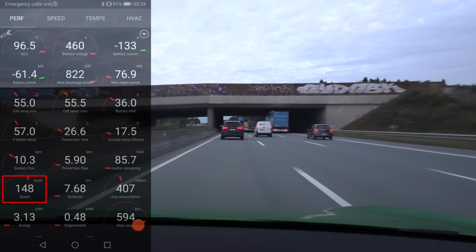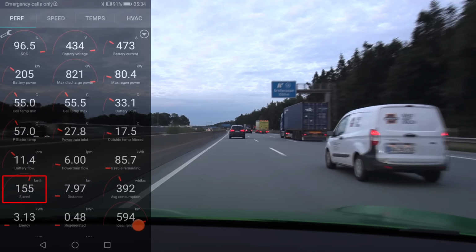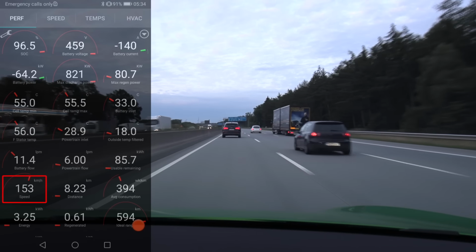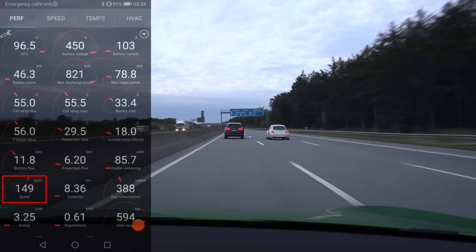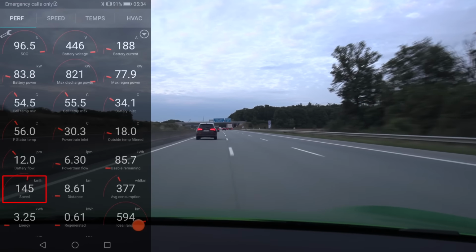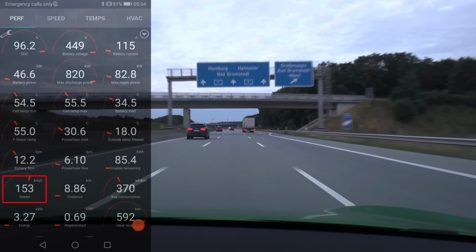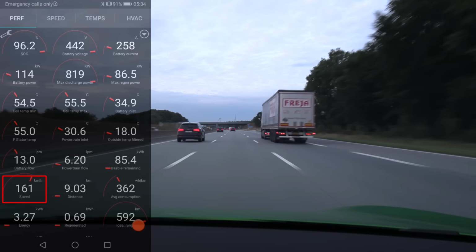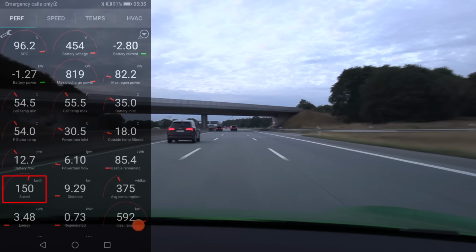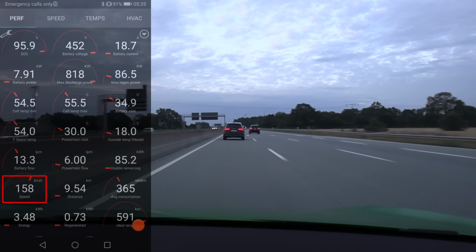So, wait, is the return better? Nah, shit, it's just going to be worse now, I see. But we just have to see. Maybe it's just a little clog here. Once we get past these guys, then it'll become better. But there are also plenty of chargers on this route, so I don't have to worry too much about running out of juice at least. Left lane huggers, on the other hand, that's a bigger problem. You would not expect left lane huggers in Germany, right? Well, think again. I shouldn't undertake anyway, like I tend to do in Norway. In Norway, I just undertake and no problem.